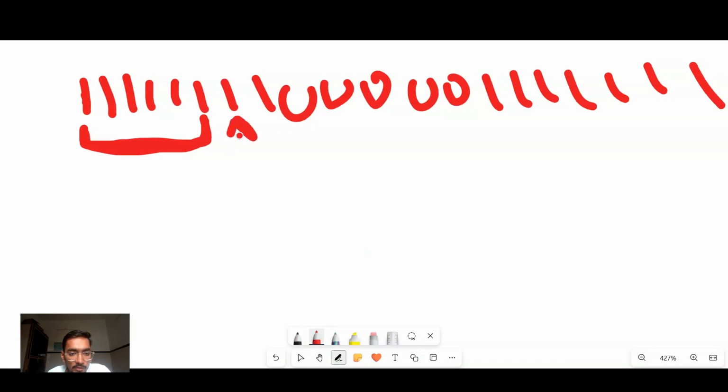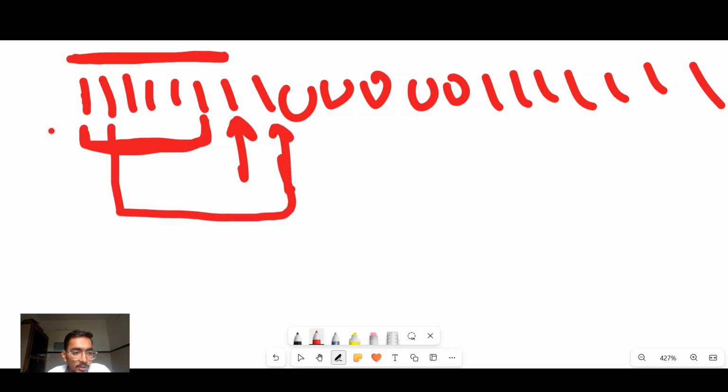Then we come to this index and check this mid-length substring, and check how many ones exist here. After that, we move forward to the next index.